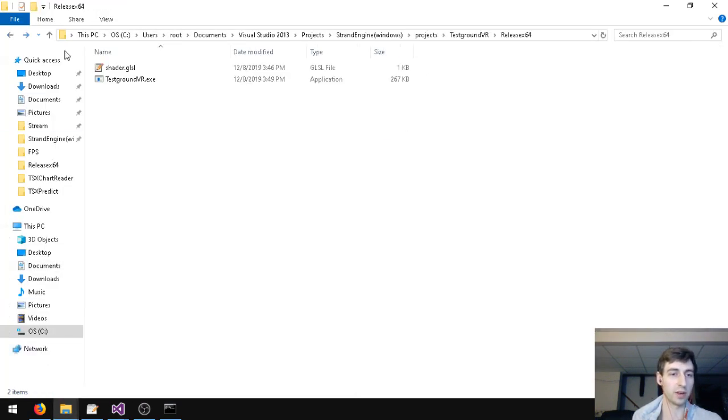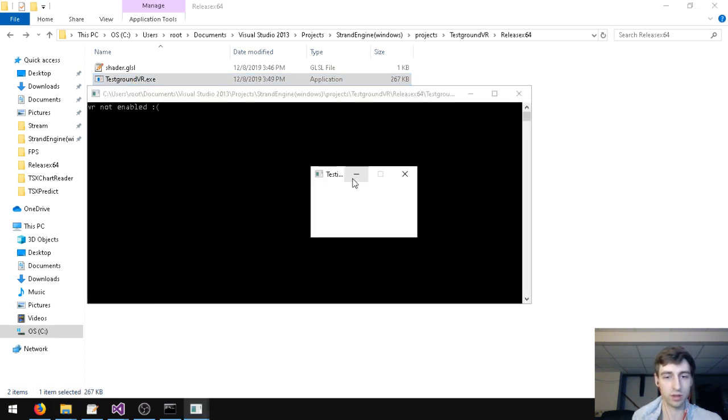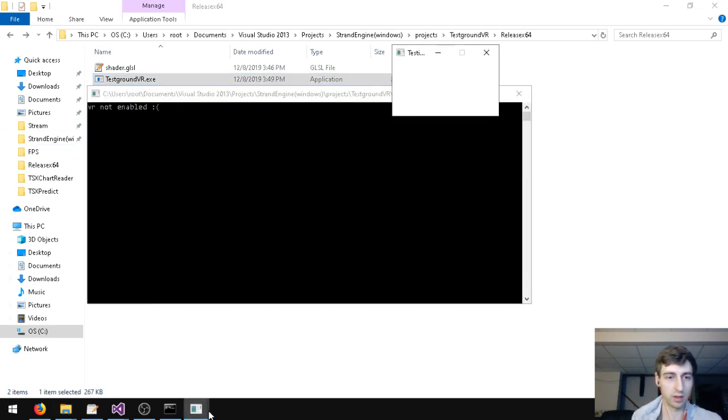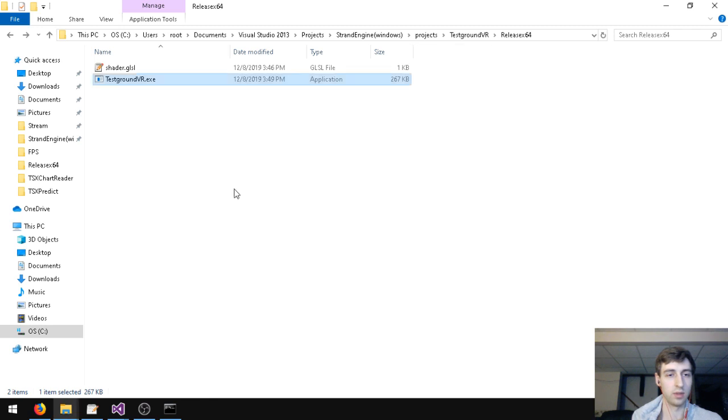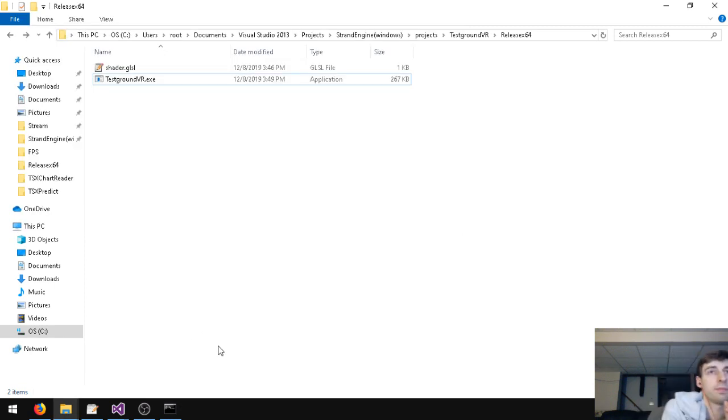I don't need VR to test if the shader compiles, it'll still run it. Yeah, so no errors, the shader is good. Alright, so I'm going to copy this over.